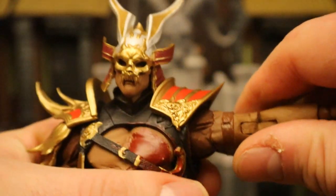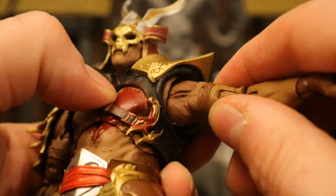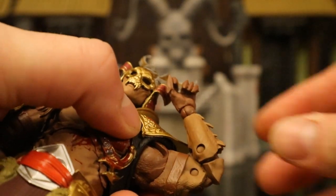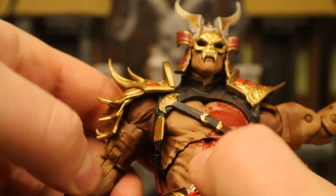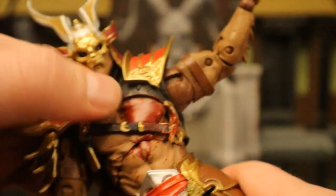Shoulders on a ball joint — you can go out about 90 degrees, up, down, around, all that good stuff. There is a butterfly joint between his chest and shoulder area, just increasing the range of motion. He's got a bicep cut below that, double jointed elbows below that. His wrists can rotate and they're hinged as well. He's got a ball joint in his torso — can rotate from side to side, forward and back. Another ball joint down lower that can also rotate around and go forward and back, giving him a pretty good range of motion through his entire torso.